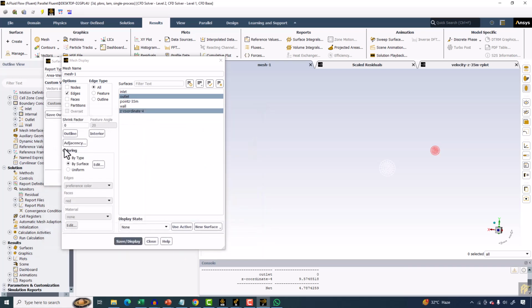Okay, that color we can change. What I want, okay.